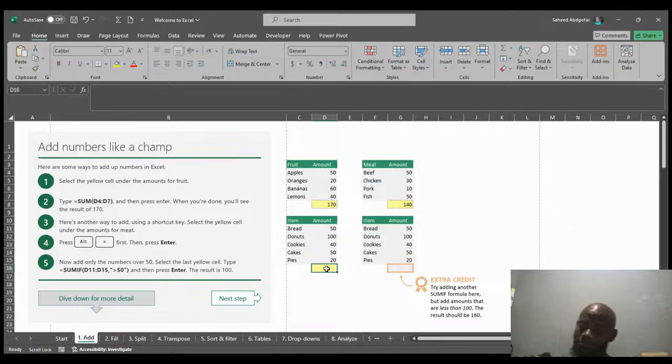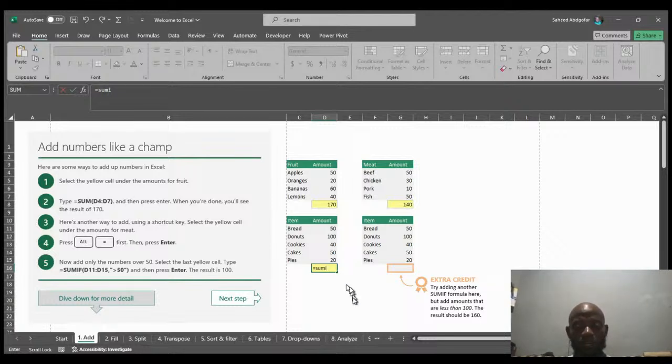So now, don't forget the logic. Before you can do any function, the first thing is to put the equality sign. Now the equality sign is here, then you use SUMIF. Now, you can see here when I get here, it says add cells specified by a given condition or criteria. Now, look at the second one.